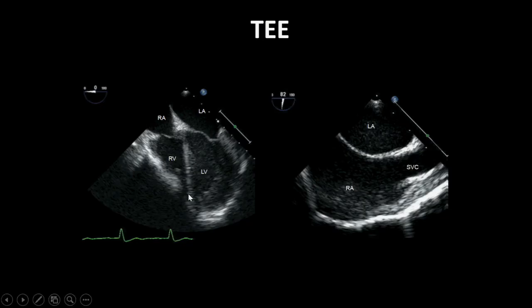So this is a 4-chamber view, and you can see we're kind of in the horizontal or transverse plane, and this is rotated more closer to 90 degrees. But in either case, the left atrium is the structure closest here. And then right is still over on this side of the screen as it would be for transthoracic echo. Left is over on this side of the screen as it would be for transthoracic. And then when you go to these kind of long axis 90-degree type views here, head is usually over on this side, so the right side of the screen, and feet are over here on the left side of the screen. You see SVC, right atrium, and IVC would be over here, and this is atrial septum.